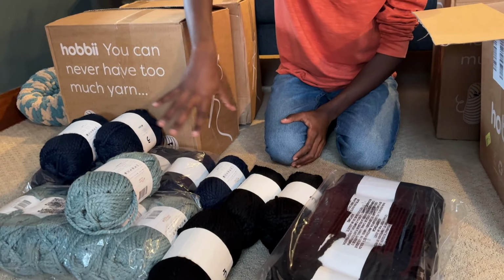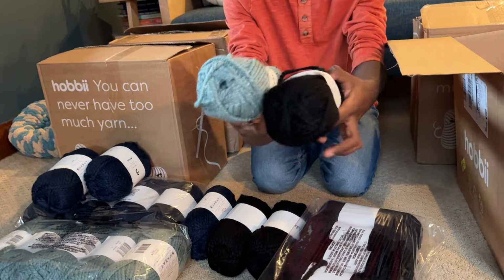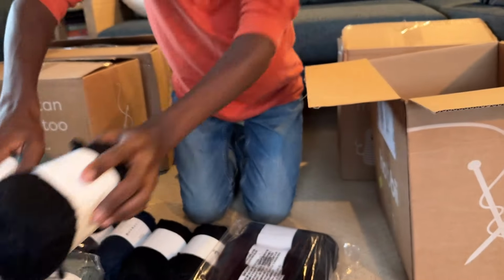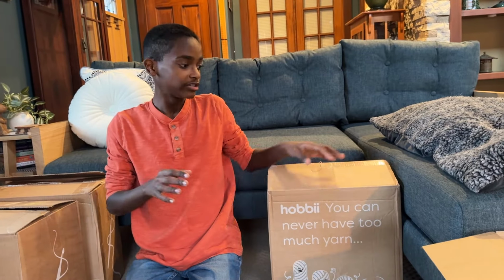These go really well together, especially the tweed in here and this black, because if I just hold these up together, you can see that the tweed has some black in it, and then the black is just solid. It goes beautifully together. So I'm gonna set this box to the side.